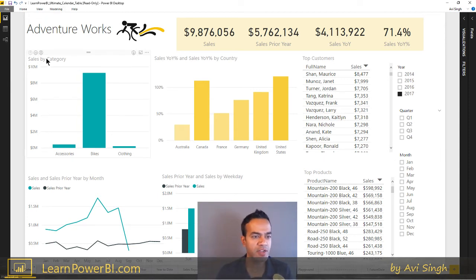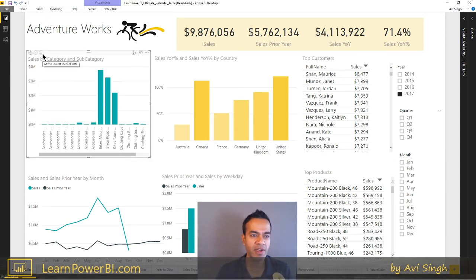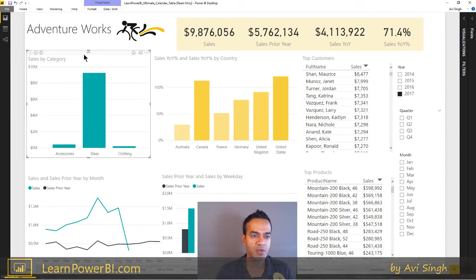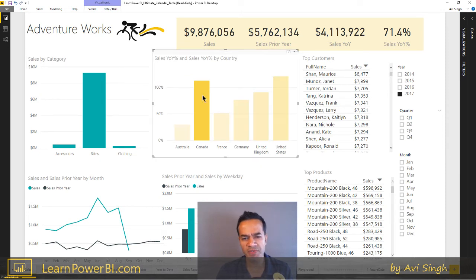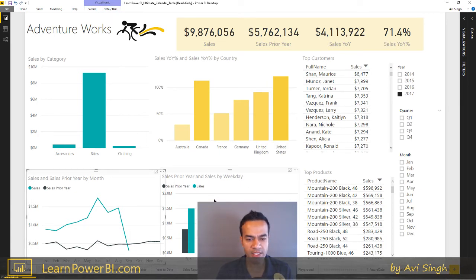So I do have drill downs here, but again, they're not very discoverable. It would be so cool if you hovered over it and it just changed and talked to you. You know, did a pop up like, hey, would you like to drill into it? Anyway, that's the breakdown, and of course the cross filters. You can click Canada and see Canada and all that stuff. And then I show trends, and this is a trend by weekday.